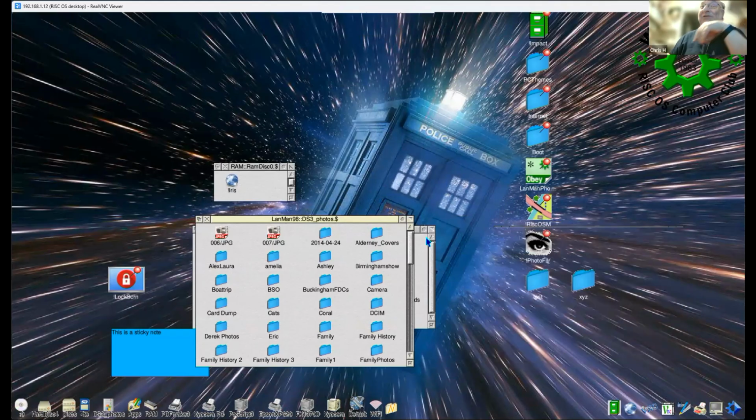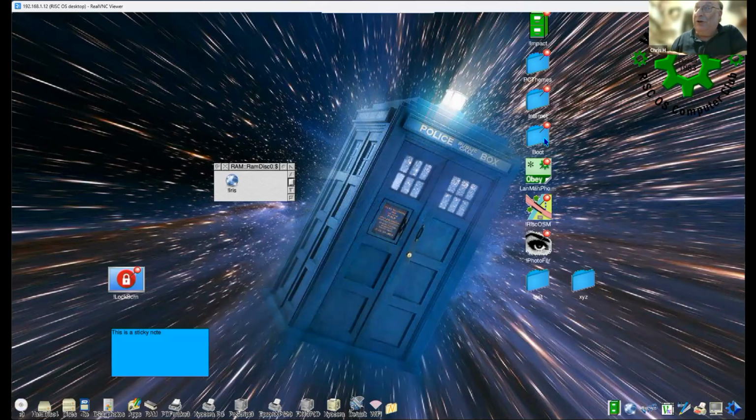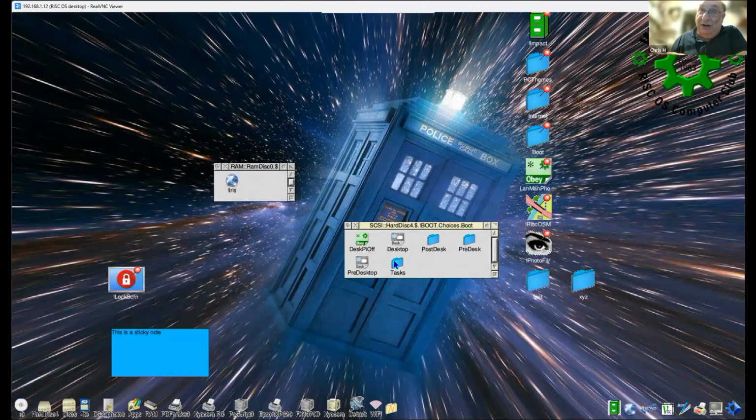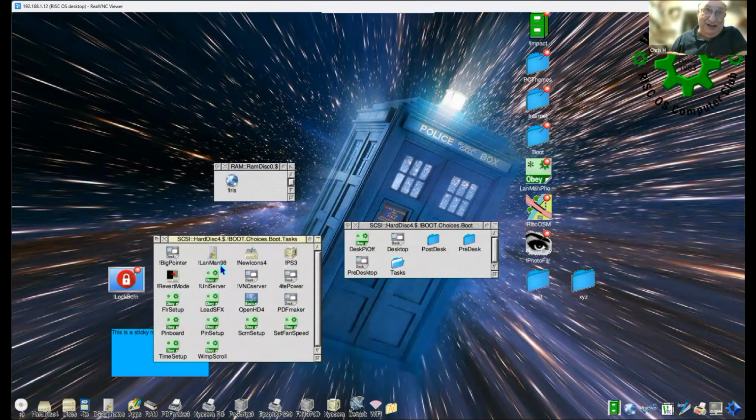One other tip that I can't remember whether I've actually done it on this version, but I'll soon check. Inside boot choices boot, I have, if I remember rightly, yes, I've put Landman 98 in the boot task, which means on startup Landman 98 is immediately available for use, which helps for safe store, for backing up or whatever. It's available immediately. Saves a few seconds, and it just makes it, I think, slightly smoother.